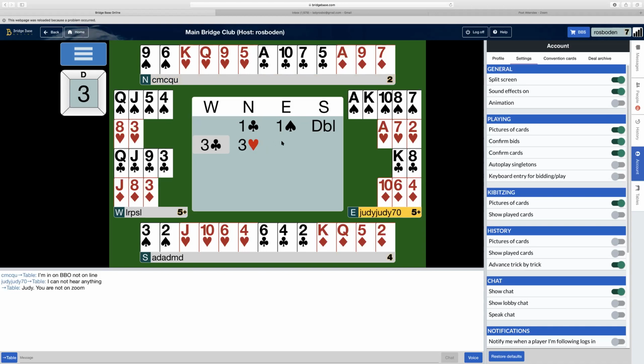And now what is East going to do? Well, East knows that their side has 9 trumps because this jump Q bid to show a mixed raise always guarantees 4 trumps. So it's very easy for Judy to bid 3 spades.